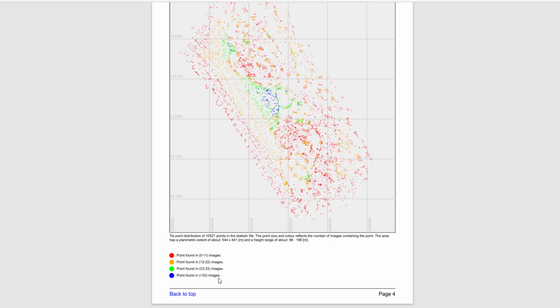We still see that we have areas with red. And when we know the content of our images, we know these are the trees. There are thick trees here, and there is an open space. We can see these green and blue ones, and then it goes back. Therefore, this orange part, which is still more than 12 times connected, is well established.